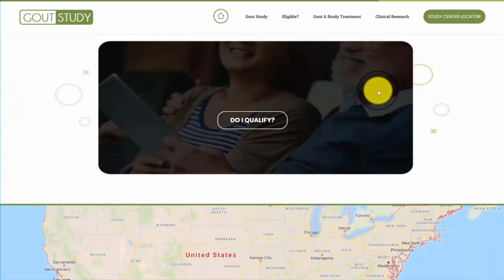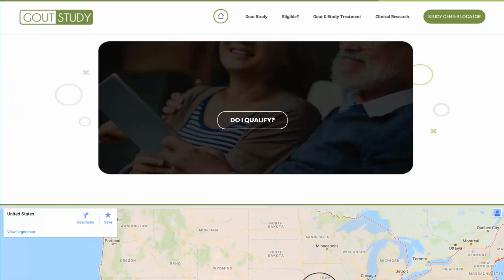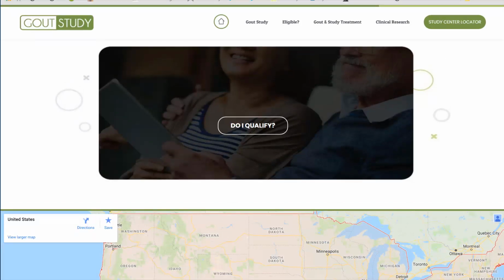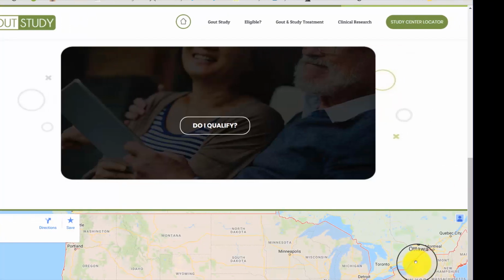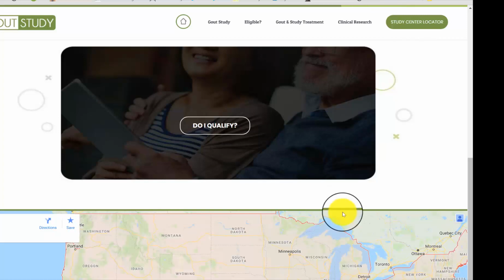Now you have the study center page, which can ultimately list out all the different research sites that are undergoing the study, or you can even have a listing of all the different study sites. My screen might be a little bit too small, so let me try to reduce everything a little bit for you so you can see it.